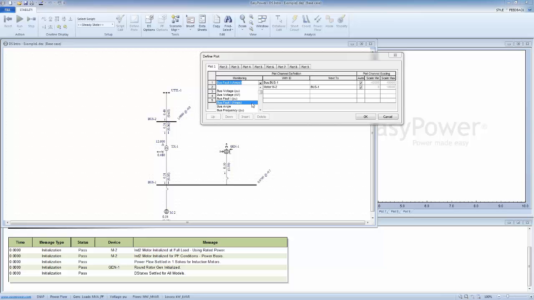Let's say you're modeling a large power plant and you would like to see how the addition of a generator, or just bringing a generator online, is going to impact the rest of the system. This is where you can see literally any type of parameter that you would like to plot.